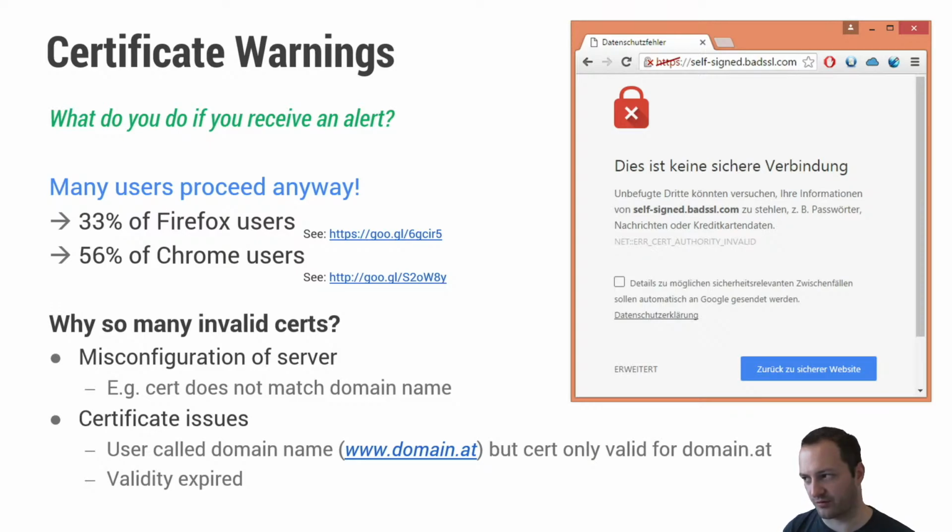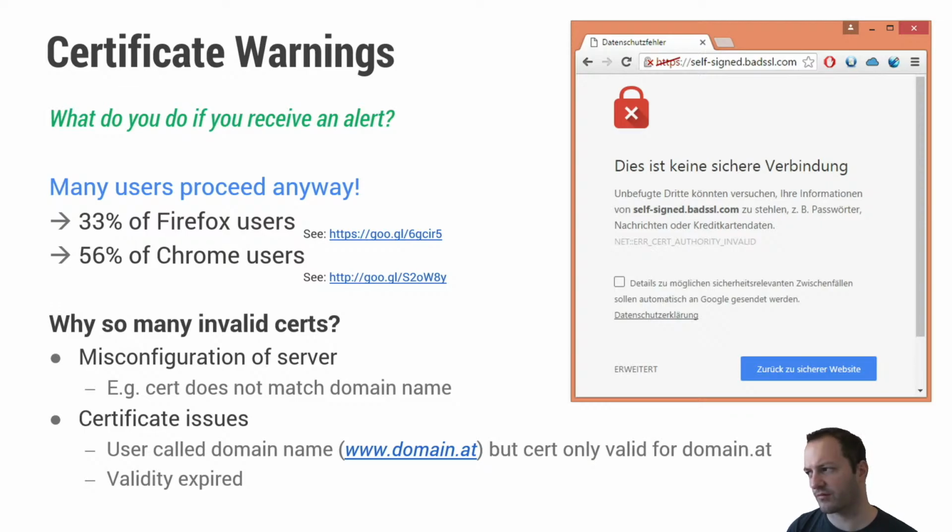It seems counterintuitive, but apparently a lot of users try to or intend to continue anyway, because apparently getting to a website very often has more relevance than considering security warnings. That's a cruel fact, and studies have shown that this is the case. So the numbers I've linked here in the slide are from studies done by Mozilla and Chrome, and they got these numbers throughout their telemetry programs, which they implement in the browsers, so that they see how users actually use the browser, how to monitor the usage.